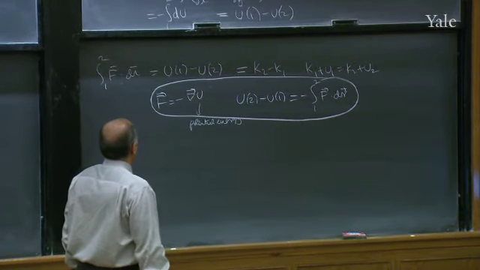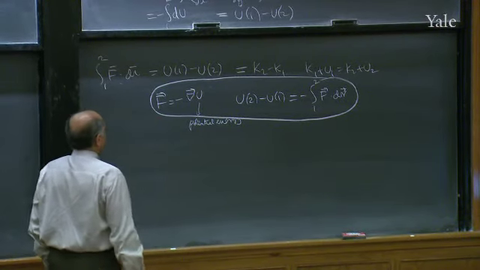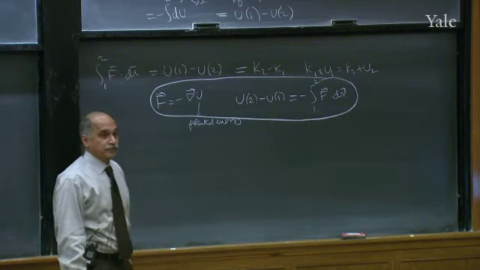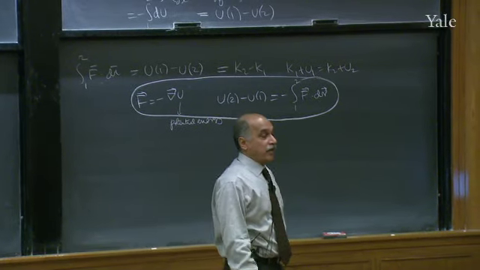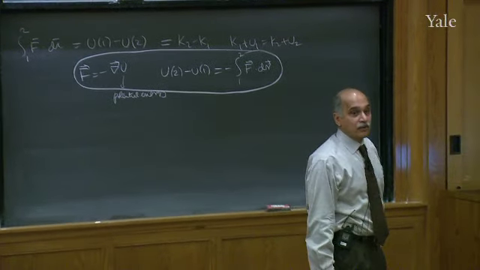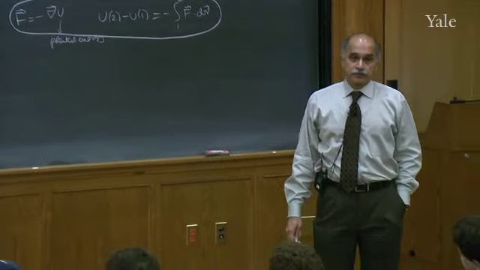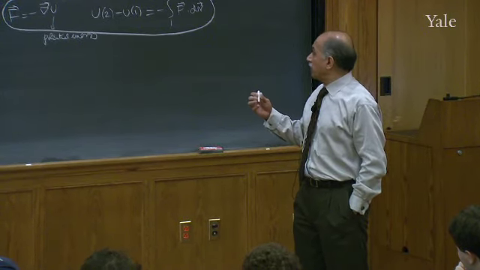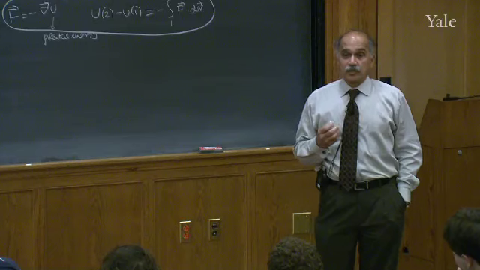So now we can ask the following question. Suppose I give you a force. I don't know if it's conservative or not. How are you going to find out? Now, there are two options. One is you're so smart, you can look at the function and say, hey, this is the gradient of some other function u. If you do that, then you are done, because it's the gradient of some function. We know it's conservative. But what if you cannot see that right away?